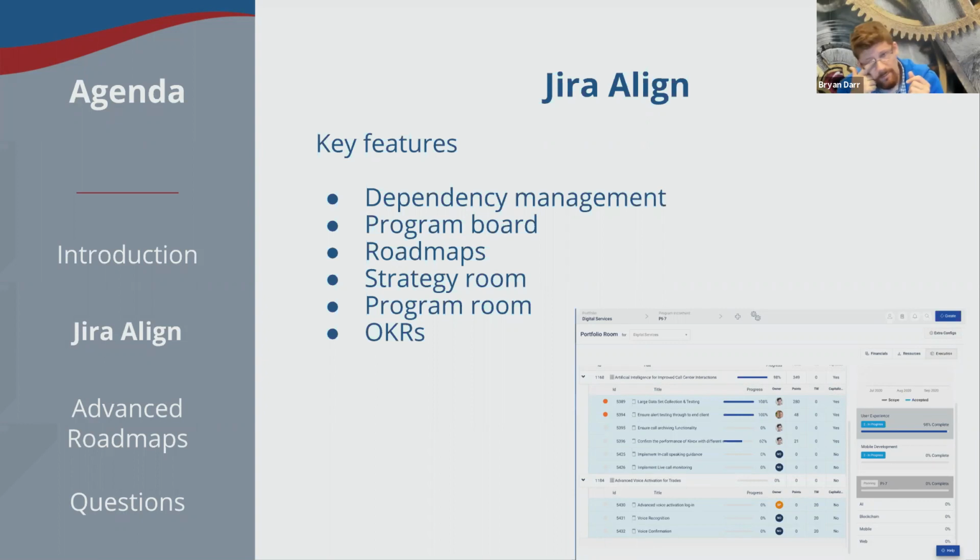There's also a program board feature, which we're going to show. If you're used to doing PI planning in person, I also missed 2019, you're used to that giant board on the wall with the giant sticky notes and the strings, tying features together and showing dependencies. That is all digitized within Jira Align. I think it's one of Jira Align's strongest features. It's a really great way to track PI progress.